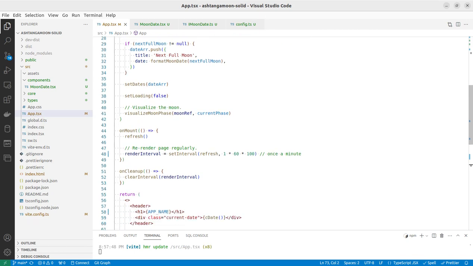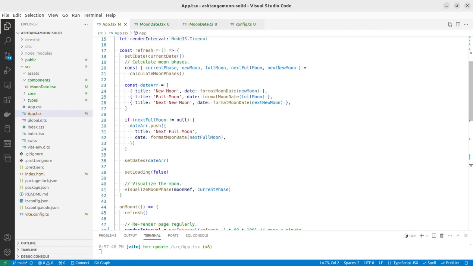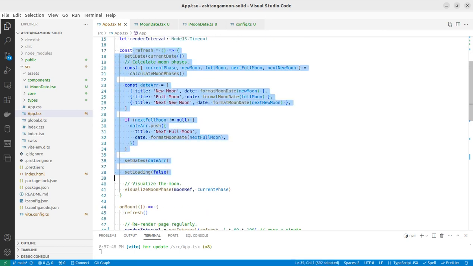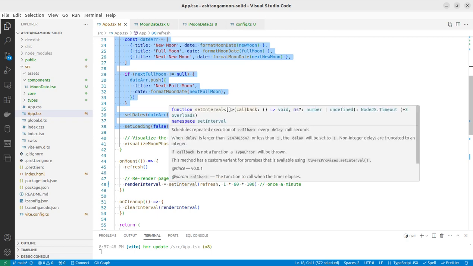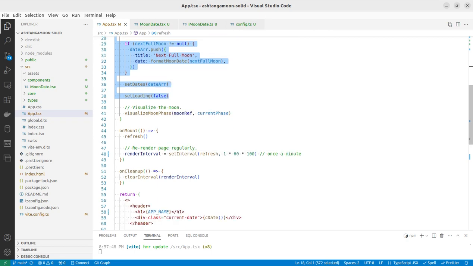That's why I'm going to split the entire refresh logic into 2 parts. One for calculating dates, and another one for visualizing the moon phase.